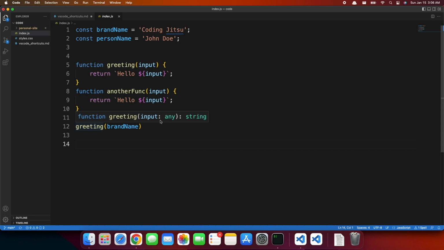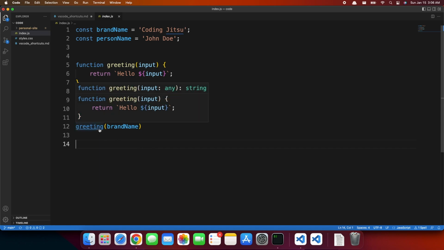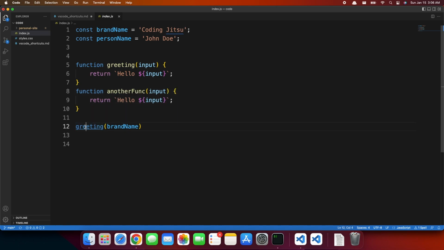But if you press down your Control or Command on your keyboard and then hover over your function call, you will see a little window that actually gives you the definition. If you click on it, it takes your cursor to the function definition where you can see what's happening. This is again a really, really good feature when you are working on a big project.